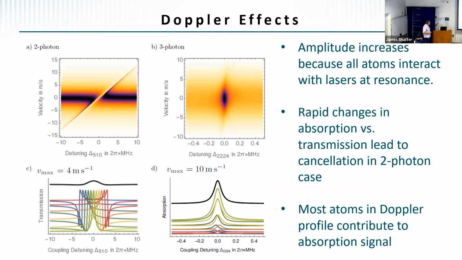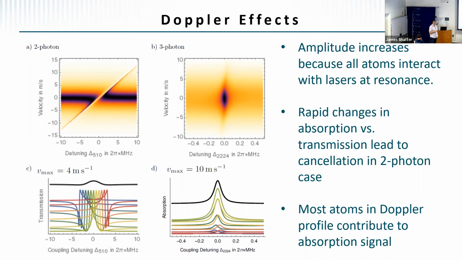What I'm showing here is how this affects the Doppler shift. So this is the old scheme, the two photon scheme, and this is the three photon scheme. And this is the coupling laser detuning. Here I've called the coupling laser the upper laser. And this is a plot of the velocity distribution here. This is light because this is in transmission. And this is dark because it's in absorption, as I said in the last slide. But what you should see here is that as you tune across the feature, you're addressing a very narrow group of atoms, but you address them in different sections as you tune across that EIT resonance.